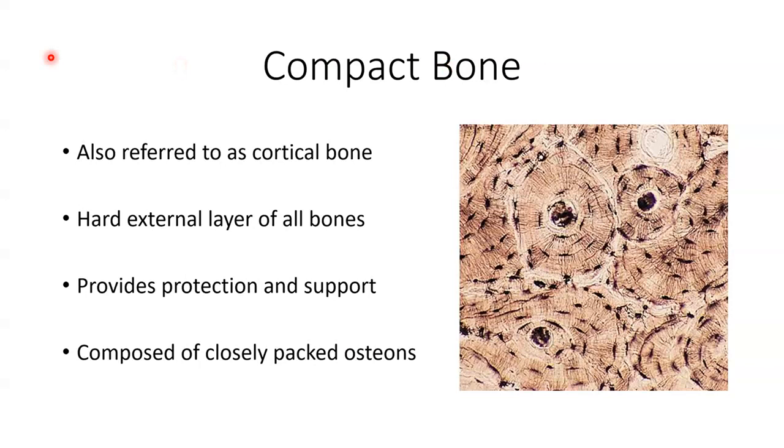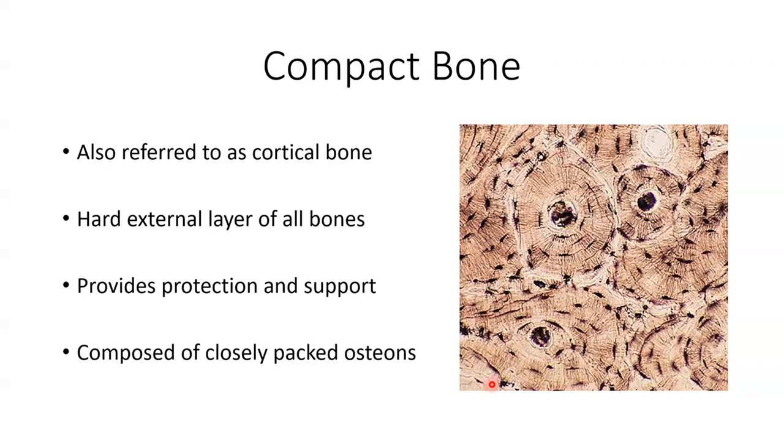Compact bone is also sometimes referred to as cortical bone. So if your textbook refers to cortical bone, it's just talking about compact bone. It's a dense bone in which the extracellular matrix is solidly filled with the collagen fibers and that calcified osteoid. It leaves only tiny little spaces, which are the lacunae, to contain the osteocytes or the bone cells. So you can see in this image here, the little black dots are our lacunae and the osteocytes sitting within them. Apart from those spaces, there's basically no space in between the collagen fibers and the osteoid.